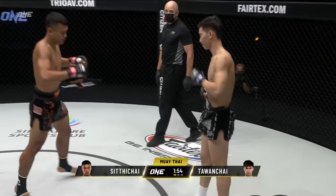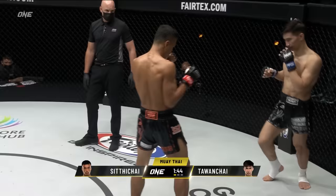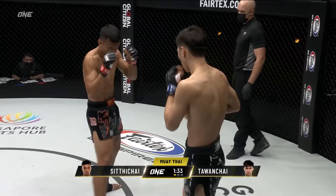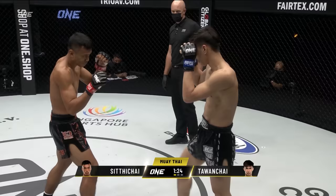Front kick there from Tawanchai. Don't forget, September 3rd, women's strawweight world title — Zhongjin Na versus Michelle Nicolini in One Power. Skip up. Nice round kick — switched it — and a round kick off the back leg there. Front kick from Tawanchai. Southpaw stance at the moment on both men, just seeing what each other has to offer. Slowly but surely turning up the dial towards that heavy artillery.